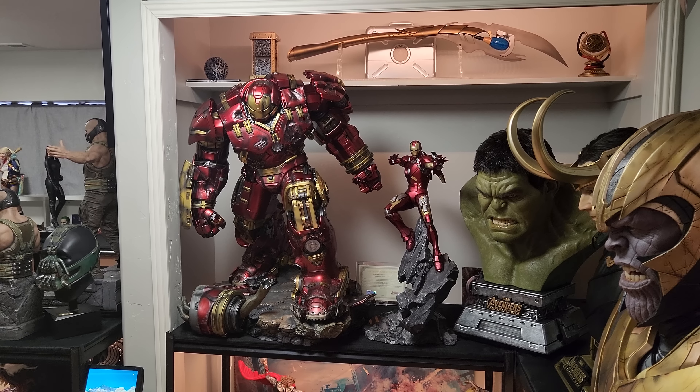I did want to show you this arm as well as a comparison next to my other Hulkbuster arm. So these are both left arms of my two Hulkbusters — it really does look like a one-sixth and a one-fourth, or a one-fourth and a one-third, because there is a massive size difference between these two. This arm also has a light-up on it. You can compare the different reds — they are semi-close, I guess. There's quite a big size difference between the two — pretty crazy.